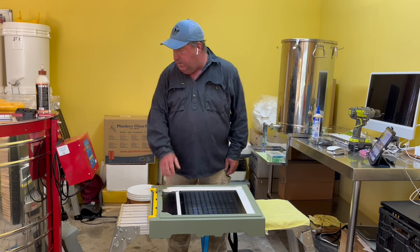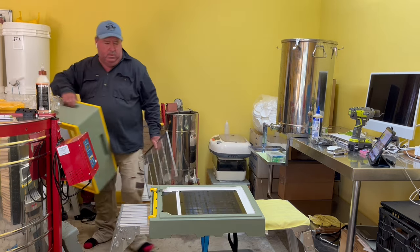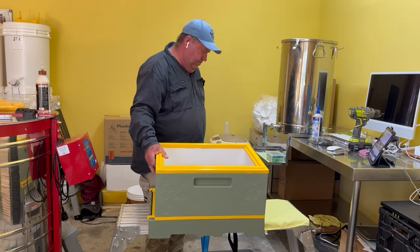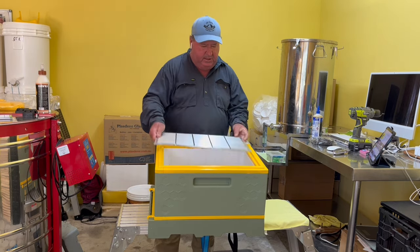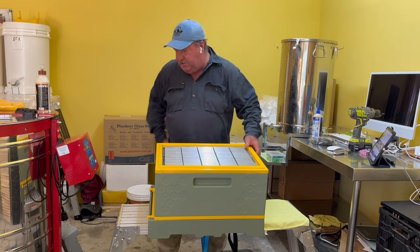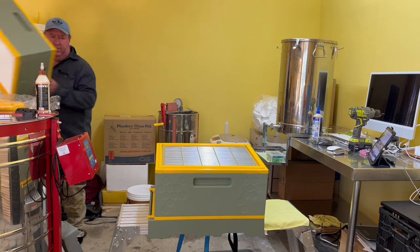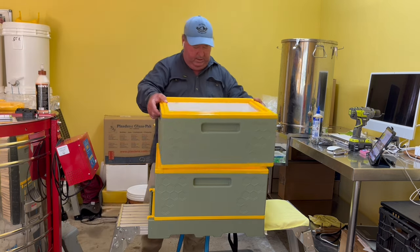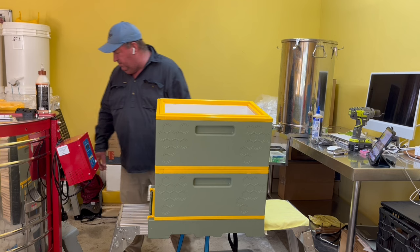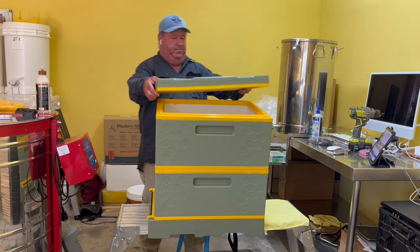So, put our super on. Queen's glue that just sits down inside there, which is a really nice finish. Second super. And our lid.